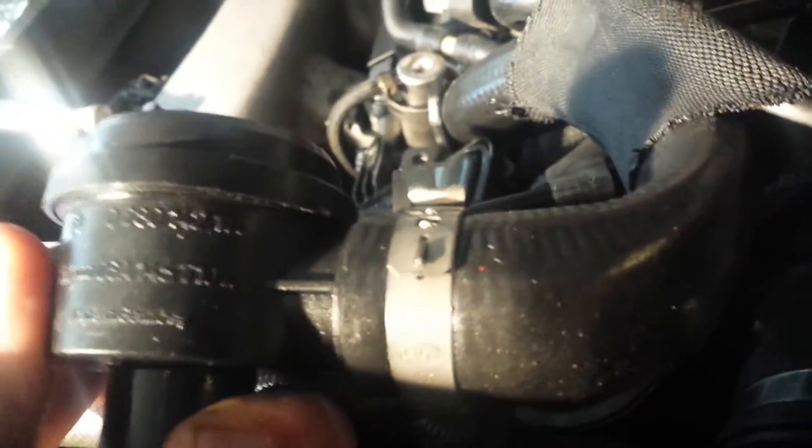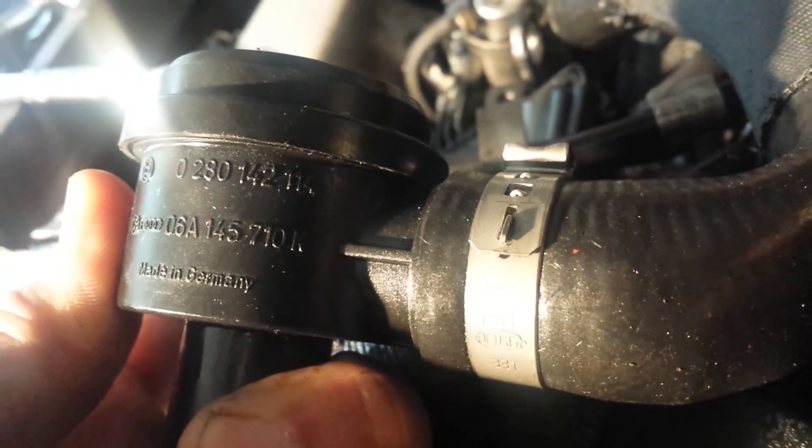The latest revision is 710p. The 710 variants are fine from what I can gather from all the cars we've been working on recently, but the latest one is 710p, so if you've not got either of those two it's probably a good idea to change your diverter valve as a matter of service anyway. There you go — it's 710n, as you can just see there's your part number.